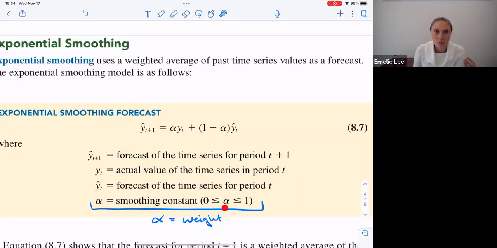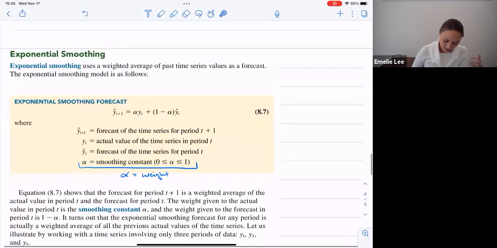And we pick an alpha between 0 and 1, right? So 60-40 would be 0.6 and 0.4, right? 1 minus 0.6 is 0.4. And so the smoothing constants, of course, would add to 1, right? So you split. How we determine the alpha is, again, trial and error. Now, of course, software is going to help us out with that. But in the end, it's going to be trial and error, and you try different smoothing constants. And I just got a little bit of guidelines at the end.